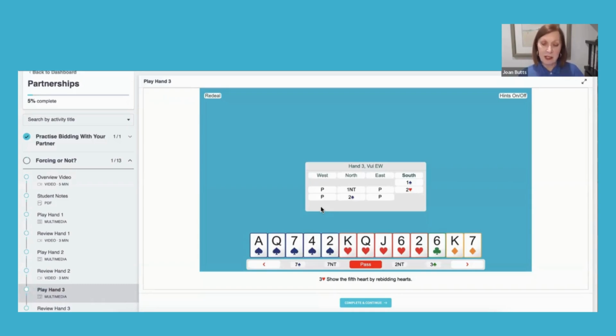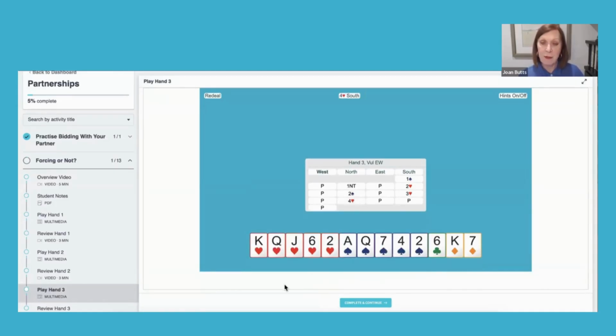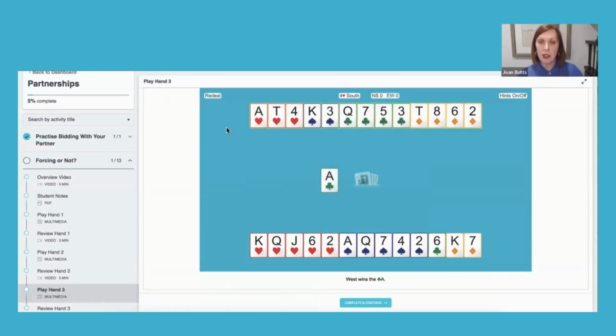But on a hand like this, it's quite good. We should probably show the extra card, the 5th card in the heart suit. So let's bid 3 hearts. We would only really do this if we've got a hand that is possible for game, and partner likes our hearts. They've probably got 3 hearts and 2 spades. Yeah, sure enough, they came down. As soon as they knew that we had 5 hearts, they were very happy to play hearts.